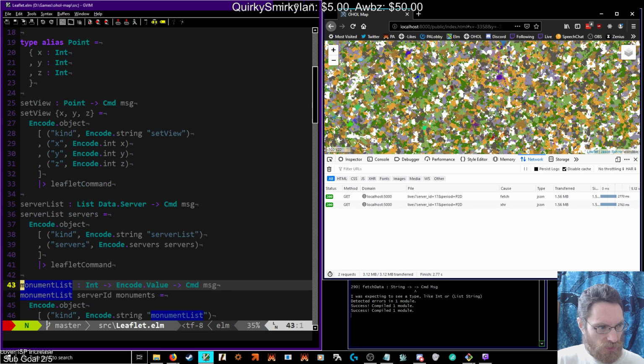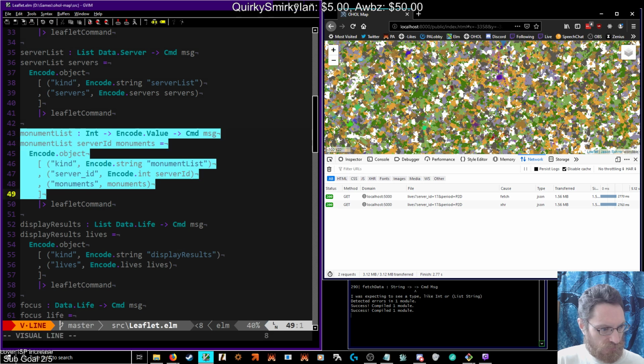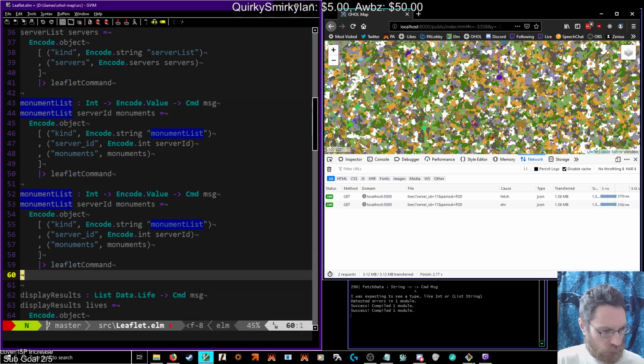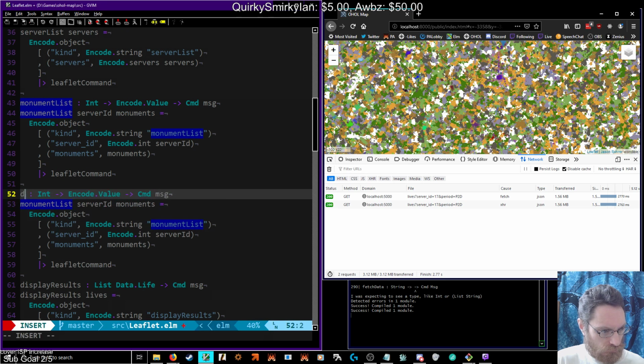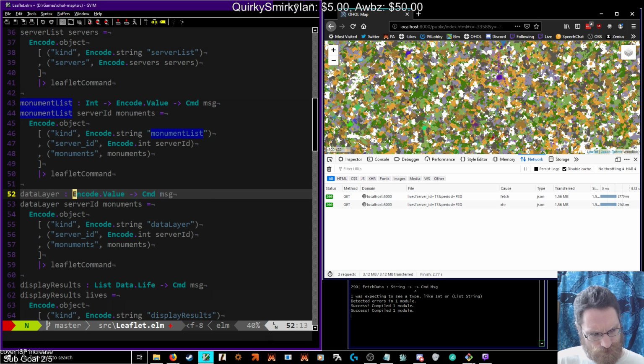All right, so we've got a monument list. I don't think it matters what layer it is. It's just going to be a data layer.